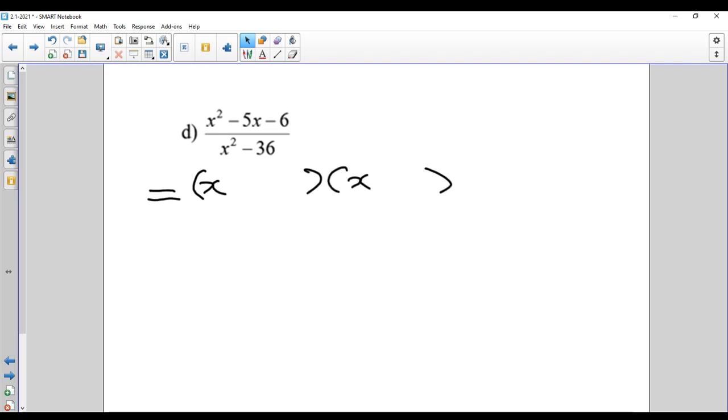Keep going. Negative 2 and what? Negative 2 and is it positive or negative 3? Positive 3? Okay. All right, let's try that. See how that works out. Let's see if we check both boxes, right? Minus 2 times 3 is minus 6. Okay, that's good. That checks that box. Let's add them together now, see if we get the minus 5. So minus 2 plus 3, is that minus 5? Nah, so that's not going to work.